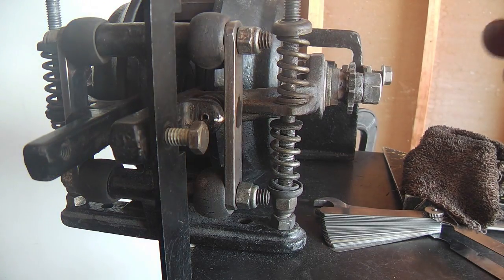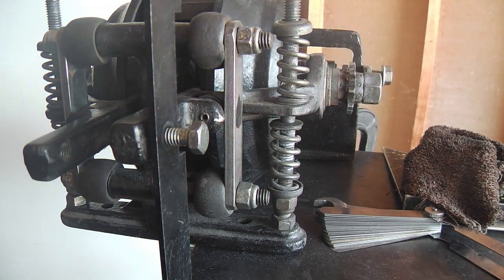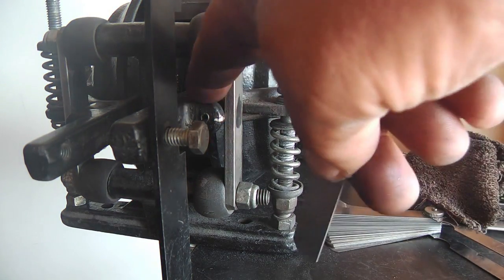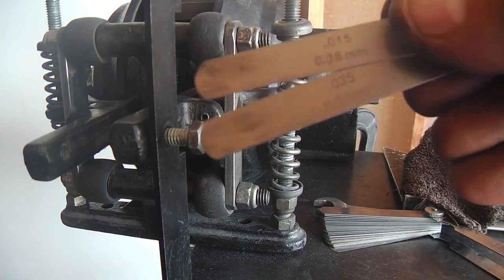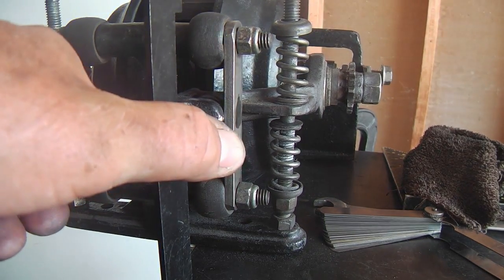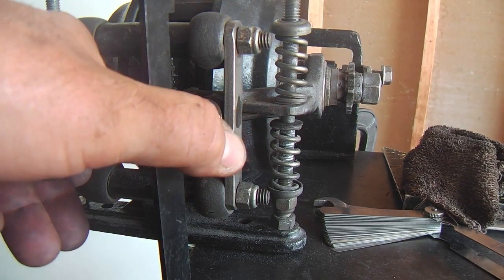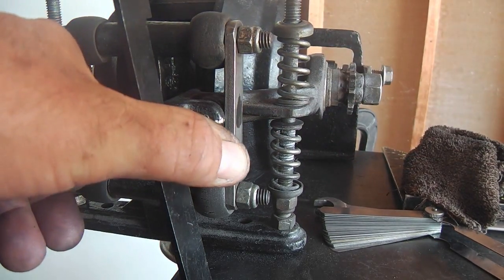But after you've got the disc cup pulled close enough, you're going to want to take out some gauges, and the spec is for 50 thousandths on that roller in there, and I don't have a 50 thousandths feeler. I've got a 15 and a 35, so I'm just going to use them together. And don't think that this is the adjustment, that gap there. It's not. They ask that you squeeze them together and then slide in behind there for the roller, and I've just done that, and it's fine.